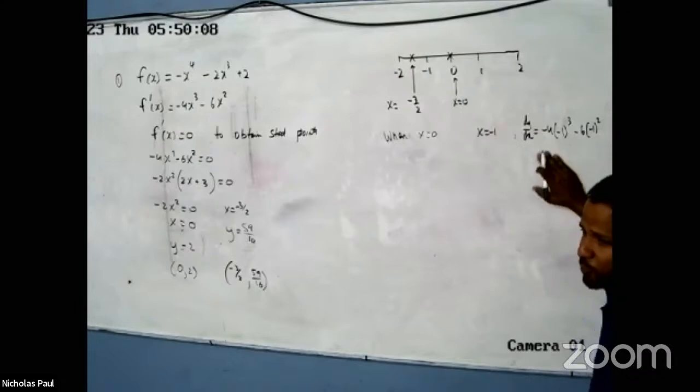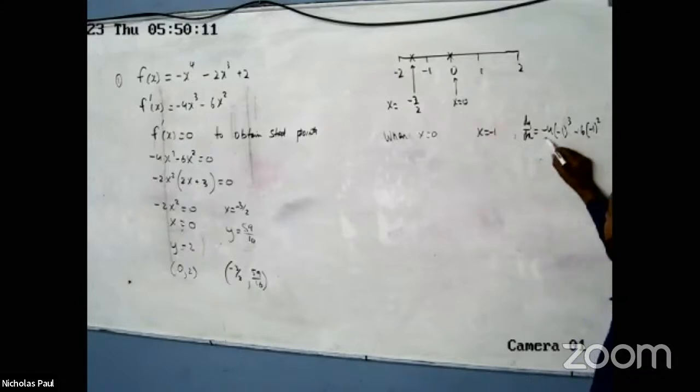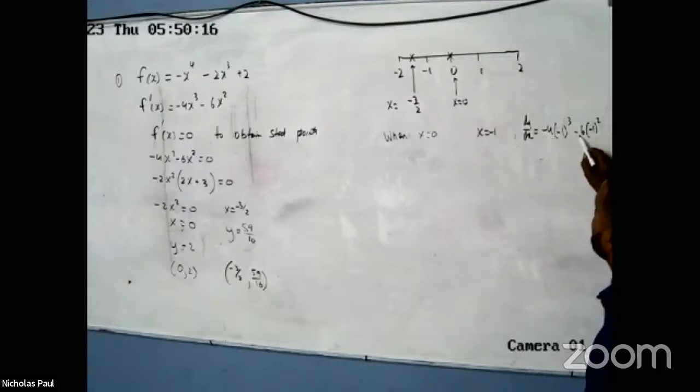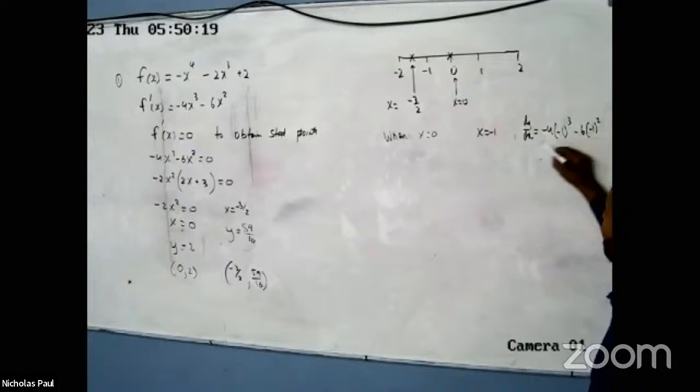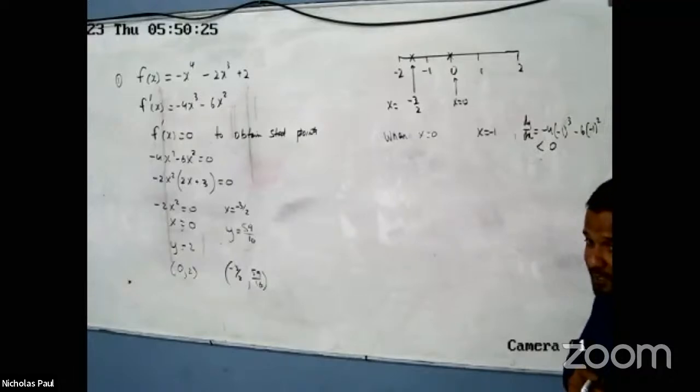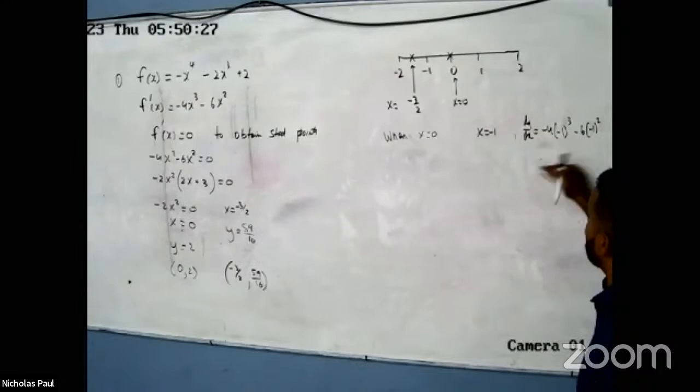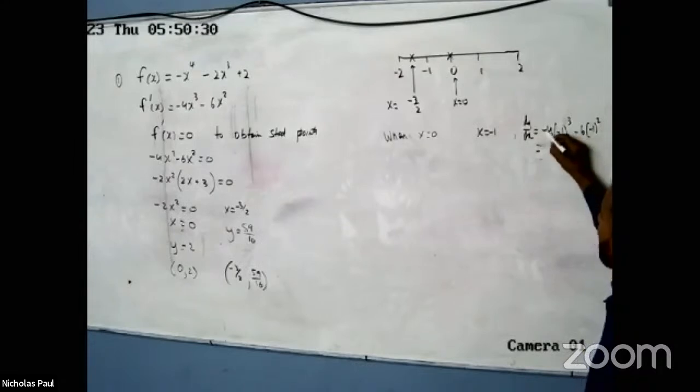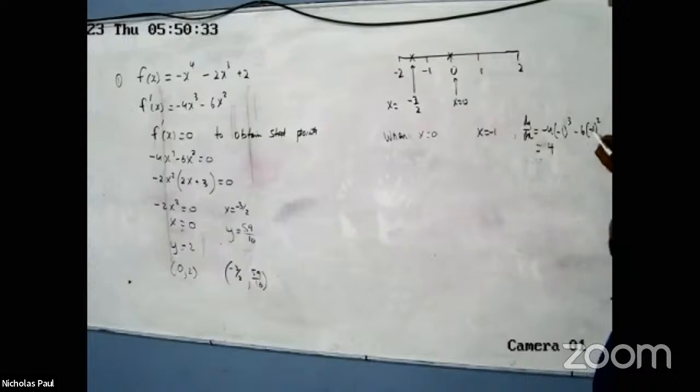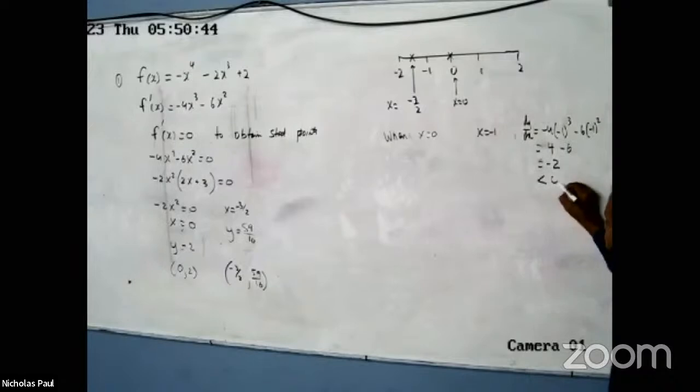I just need the sign. I don't need the value. What do you get? -4 times -1 is positive 4. You'll get 4 minus 6, so you'll get less than 0. Check and see. Less than 0. All right, very good. So this is -1 times -4, that's positive 4. -1 squared is 1, so you're going to get -2. Are you okay with that? So that is less than 0.